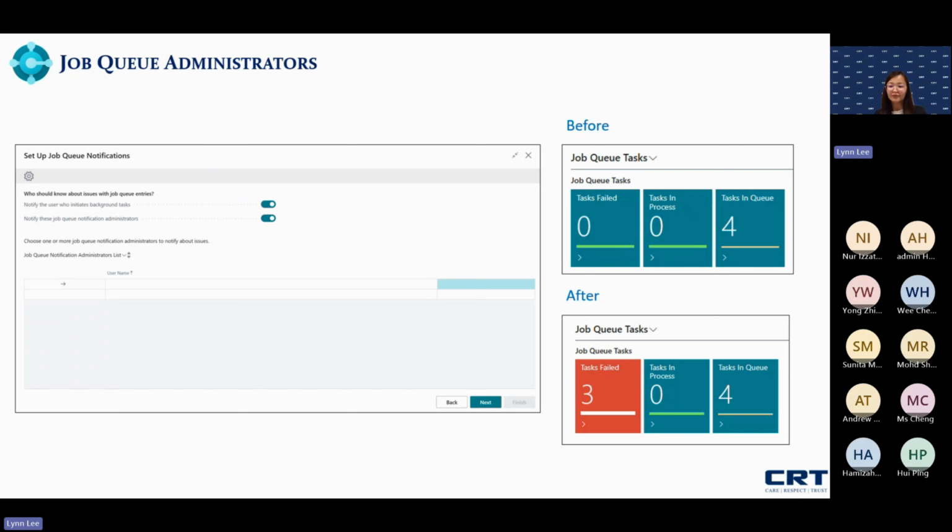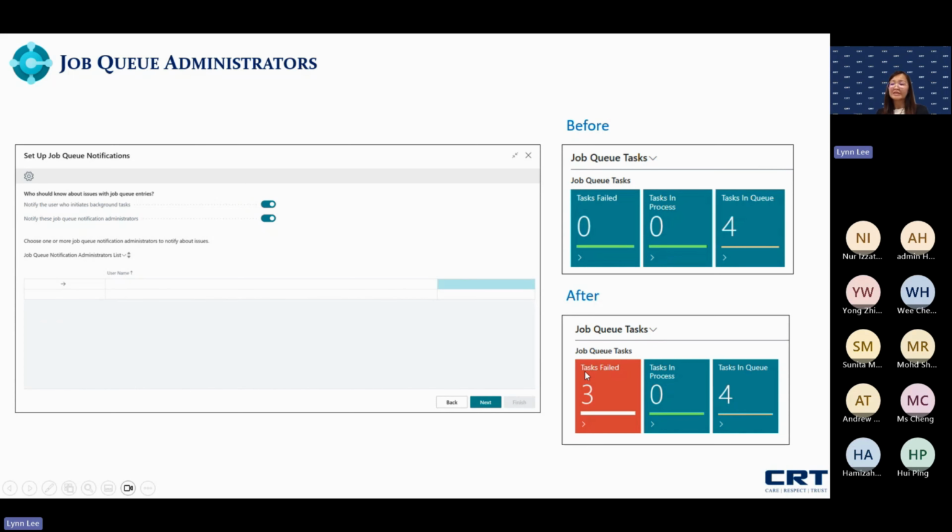Okay, with the new feature, we can set a job queue administrator, one administrator, two administrators, whatever you want in the setting. The administrators can view all the job queue statuses, so your company IT or admin, anyone assigned, can monitor all the job queue statuses. If I assign a username as administrator, they can see all the statuses, even the failed ones, in the dashboard.